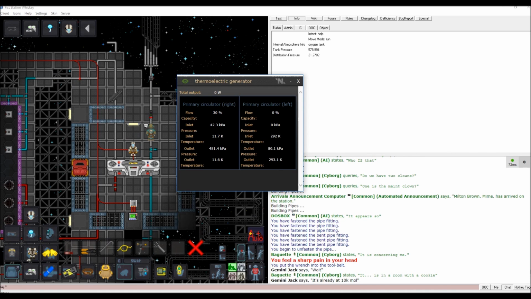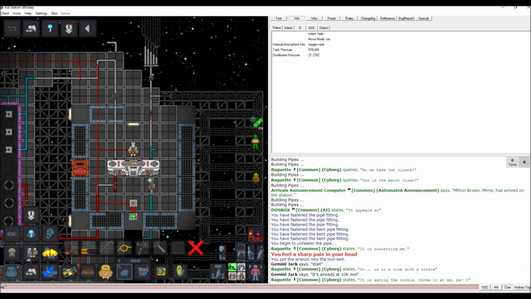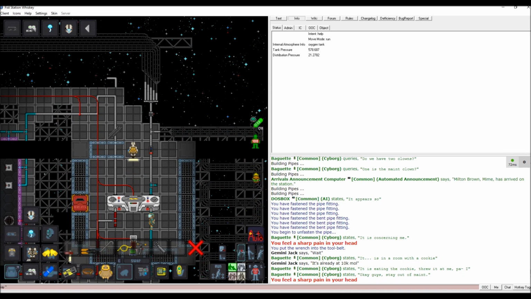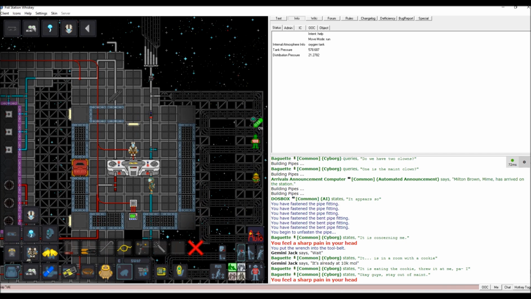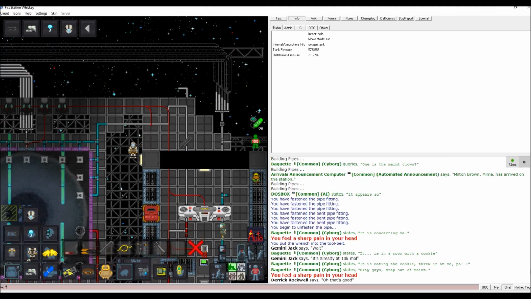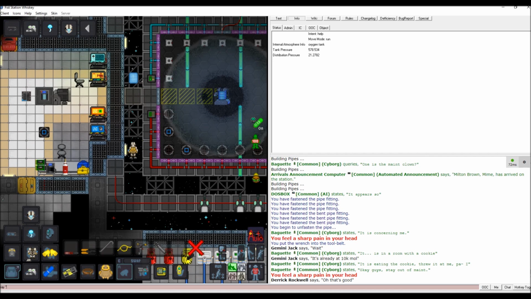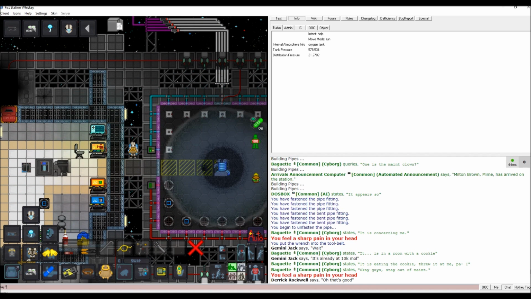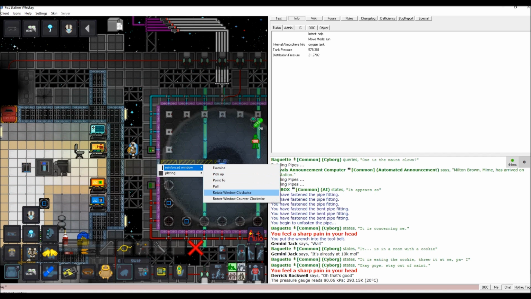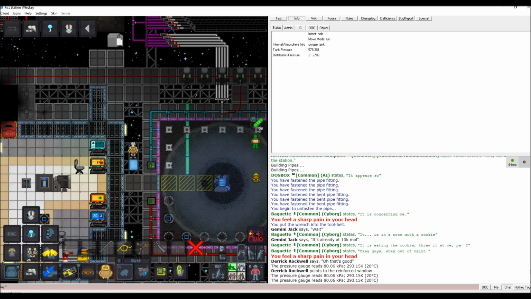So you can see the right thing is already processing at 26% of flow capacity. It's good enough. That's pretty good. Let's go over here. This looks good. Core looks good. Would have been better to use reinforced plasma glass for this, but whatever.